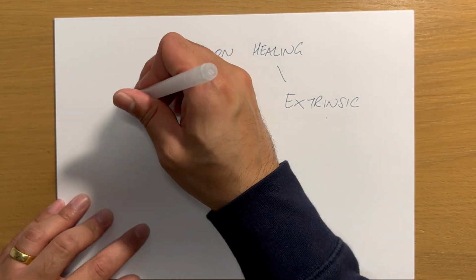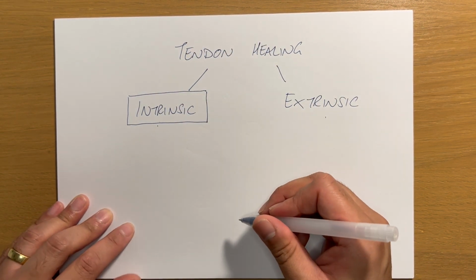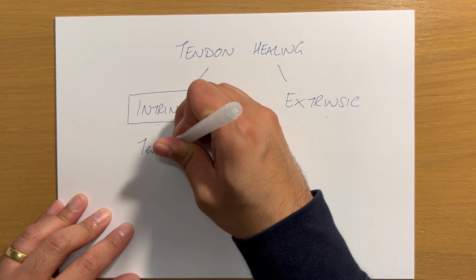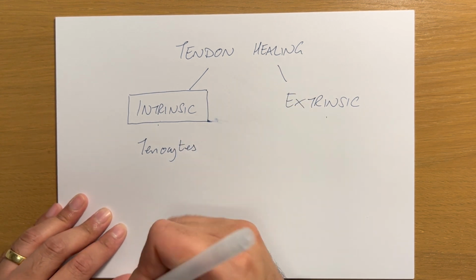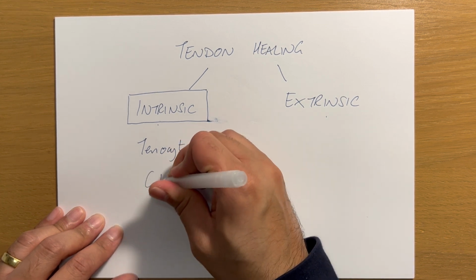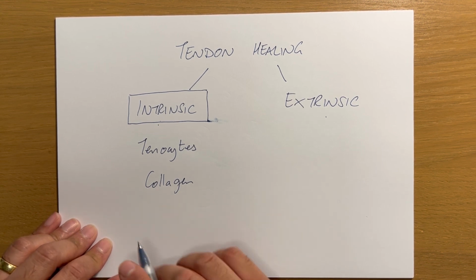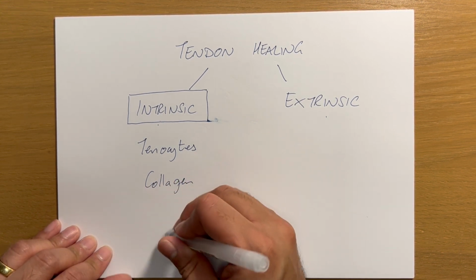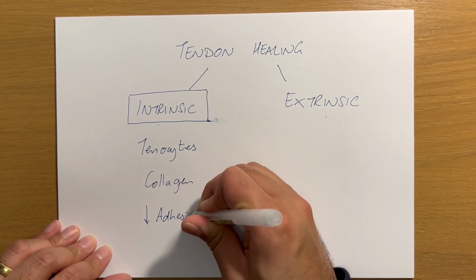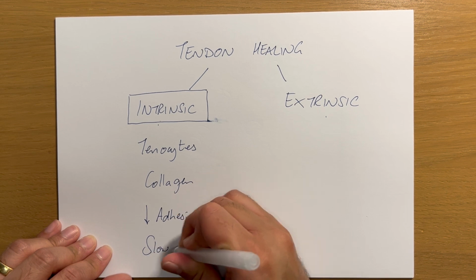The intrinsic pathway is what we go for if we've repaired a tendon and we're going for an early range of motion protocol. With the intrinsic pathway, it's all tenocyte mediated, so it's tenocytes that proliferate and migrate from the epitenon, the endotenon, and deposit type 1 collagen to directly heal the structural integrity of the tendon. The advantage of this is that there's less in the way of adhesions, which means that that's much better for your movement and function. However, this is a much slower process, so that is something to bear in mind.